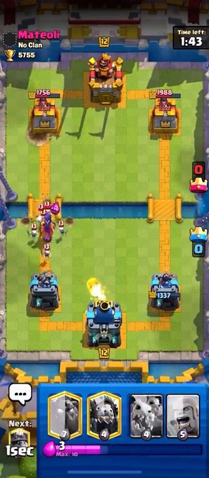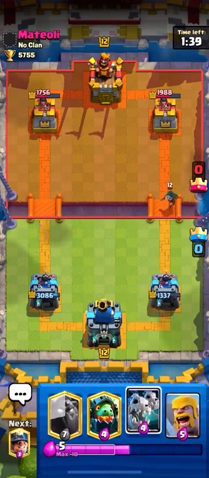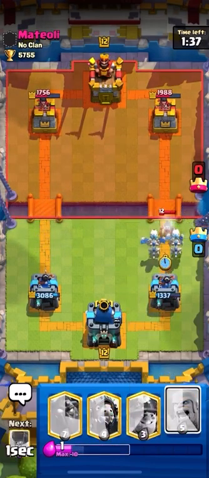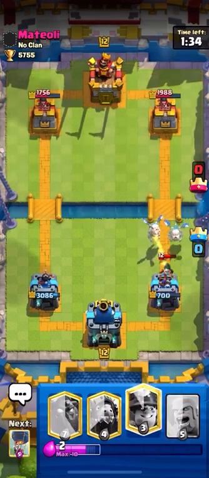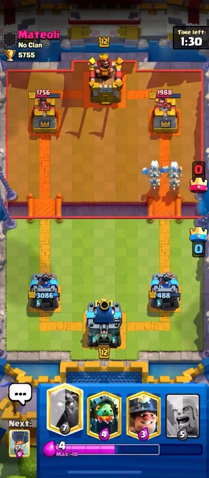Witch coming in. We could just fireball the witch. No biggie. We can skeleton dragons here. I don't want to miner there because I'm low on elixir.